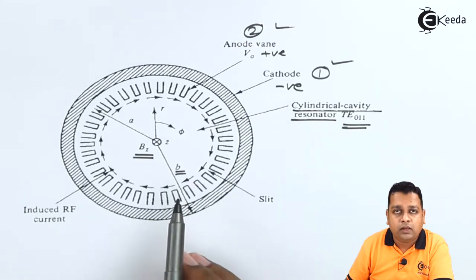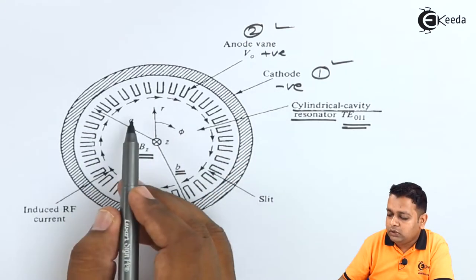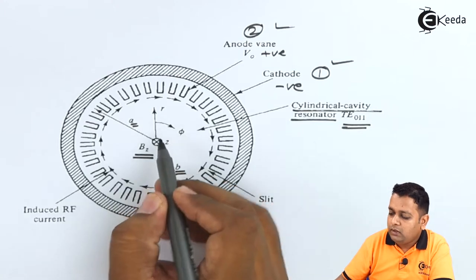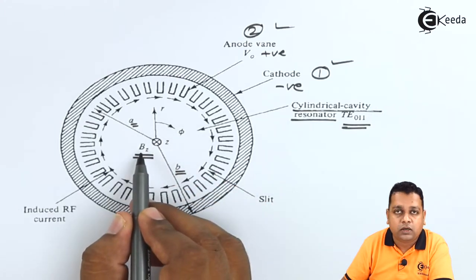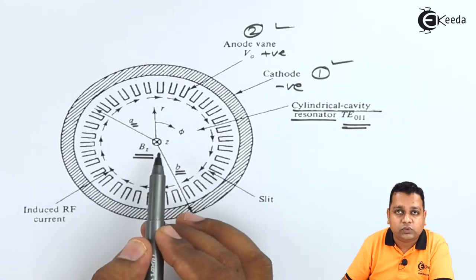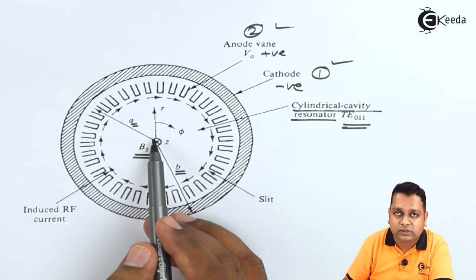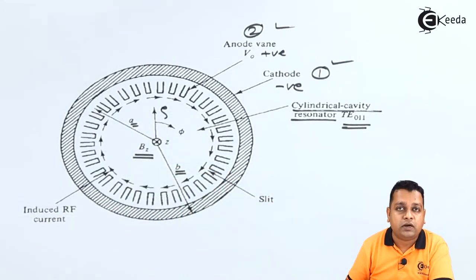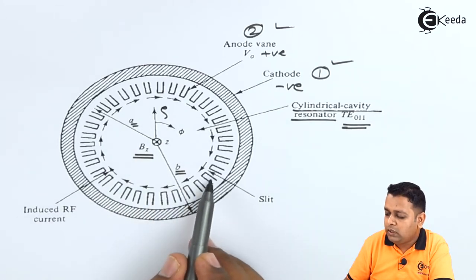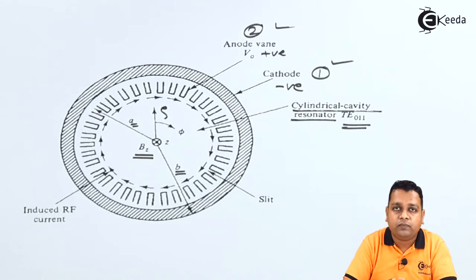Usually for the cathode we use the radius denoted by small a, the smaller radius. But here the smaller radius belongs to the anode. So the anode will have radius denoted by small a, and the cathode will have radius denoted by small d. From the center — the axis of the two cylinders — we define a radial outward direction denoted as the rho component in cylindrical coordinates. There is also a small slit between the vanes of the anode for the purpose of coupling resonance between the cavities.